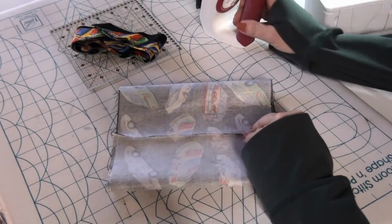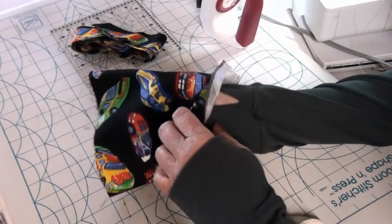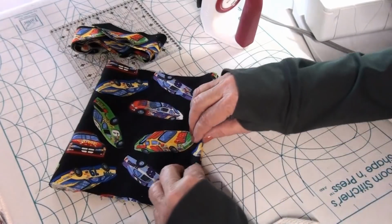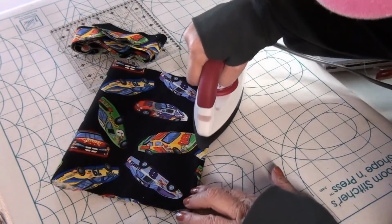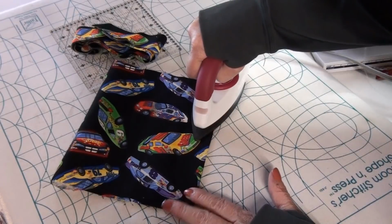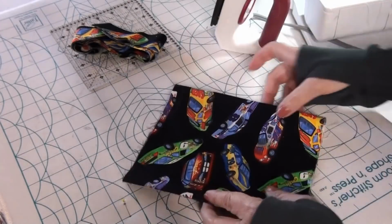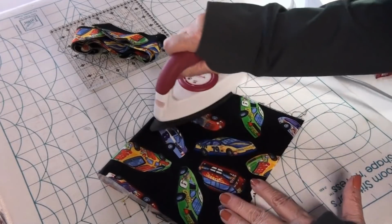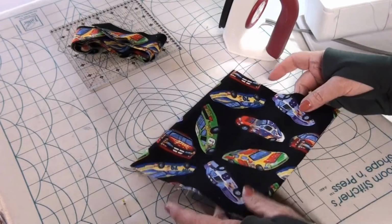And then after I've done that, all I'm going to do is turn this right side out. And I'm going to press it so that this seam right here will be nice and flat. Like that. Press it on the other side too. Whoopsie. And then I can press it up here where the fold is also. Alright, so that's ready to go now.